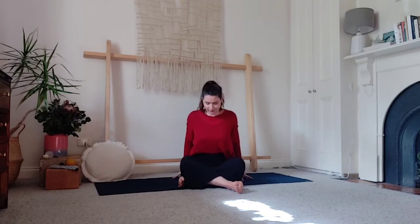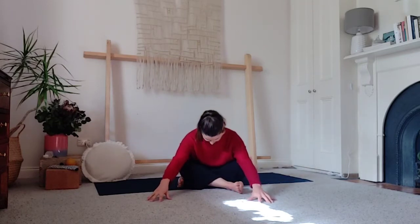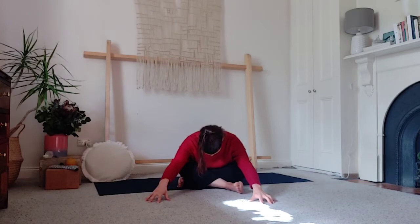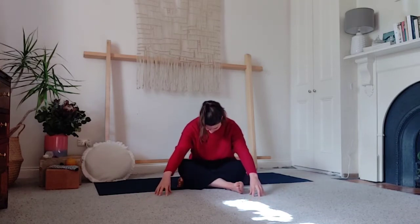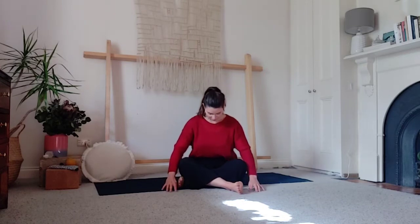Then with the fingertips, inhale. Slant them forward as you round forward and exhale. Invite the thigh bone to descend. Breathe in, slant the fingertips back towards your hips. Lift up, maybe the chest. Roll forward, then the shoulders roll back. Exhale, going forward with the crown of the head round forward.